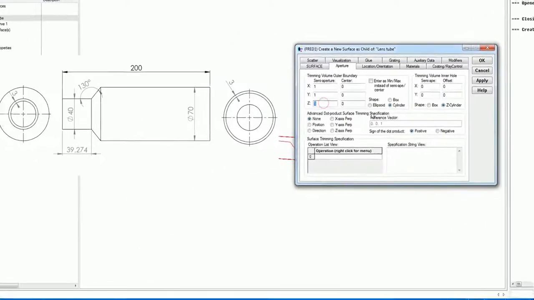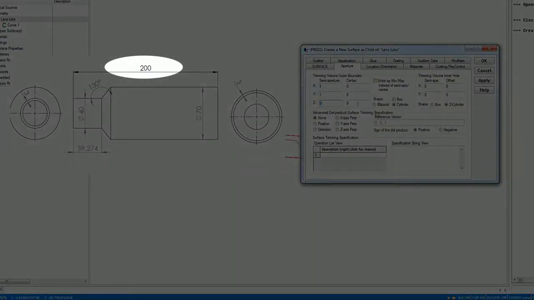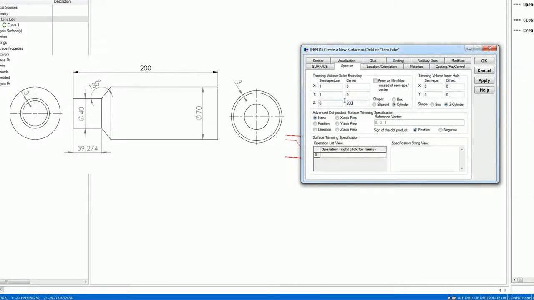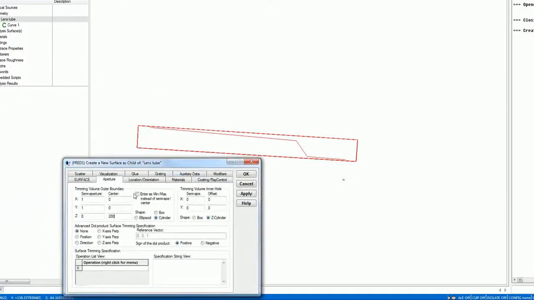Now keep in mind how long this was. In our case it was 200 millimeters, and this is also the value at which dimension they're cutting.